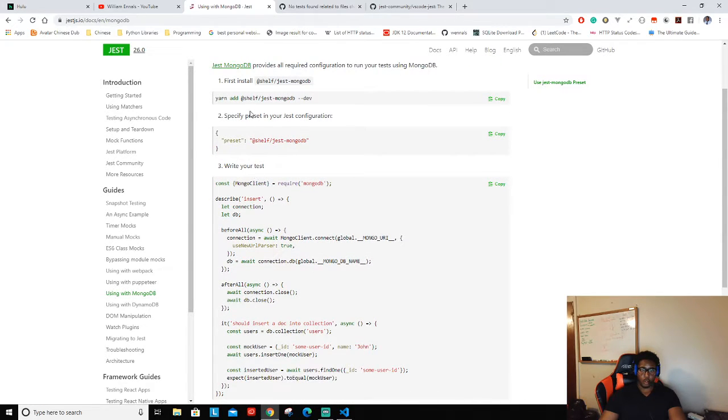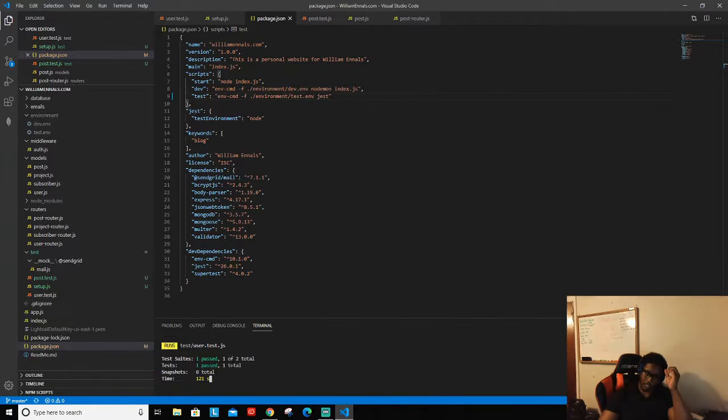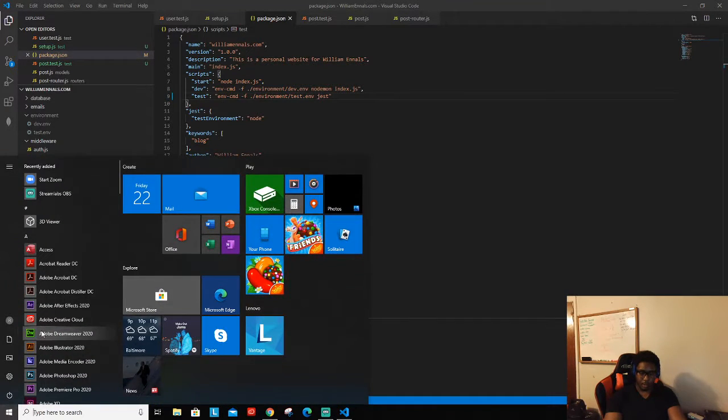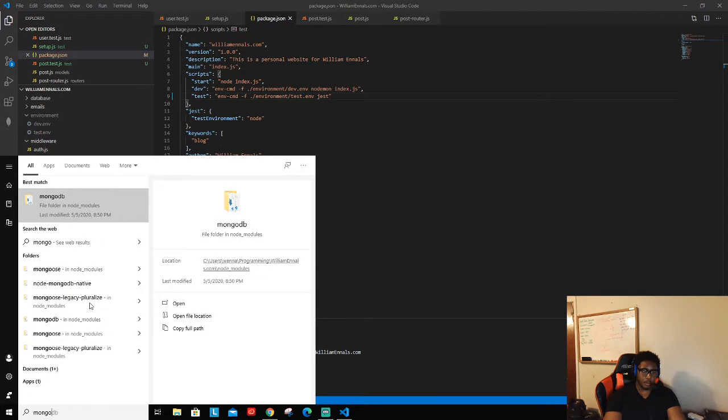You just require it. Just MongoDB provides all required configuration to run your tests with MongoDB. Actually, I think that might have been a problem before, by not having MongoDB up. I think it's hung up because it can't create that connection.